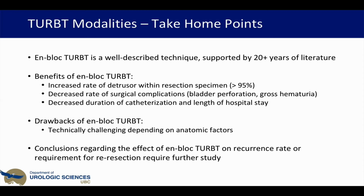David, can I pause there before you sort of go forward? These are apparent benefits, right? I mean, the data is subject to, and the whole study is subject to all sorts of biases that cannot be controlled for. Selection biases, surgeon technique biases. The ability to get muscle out of a loop should not be a limiting factor, except sometimes upon tumor location, which isn't going to be affected by your ability to do en bloc.